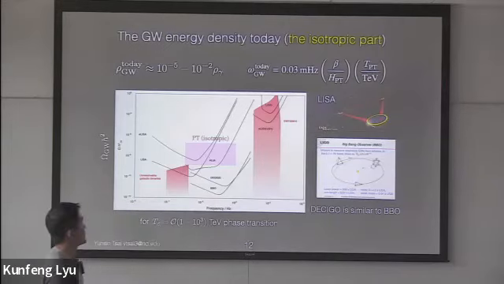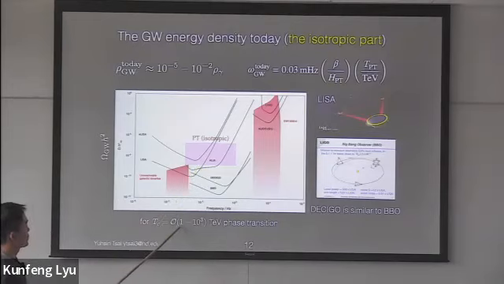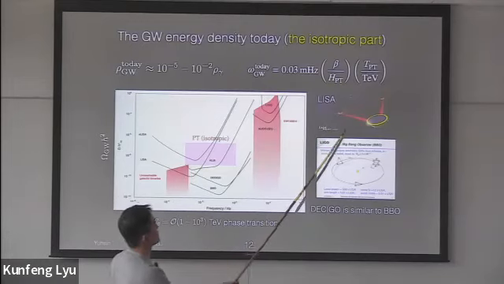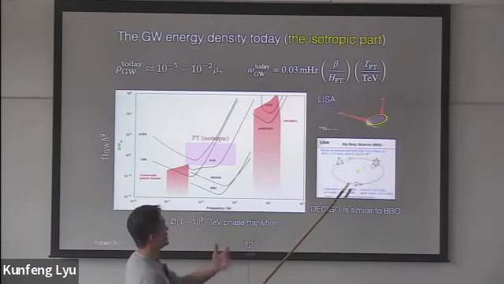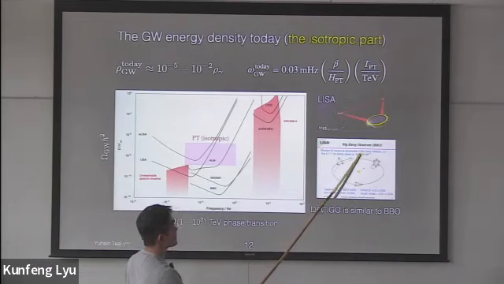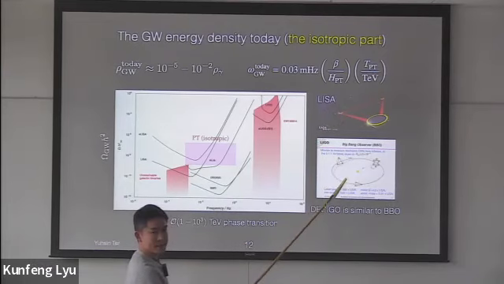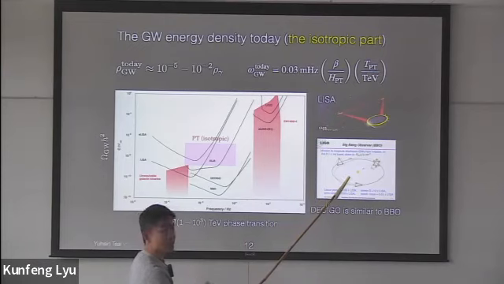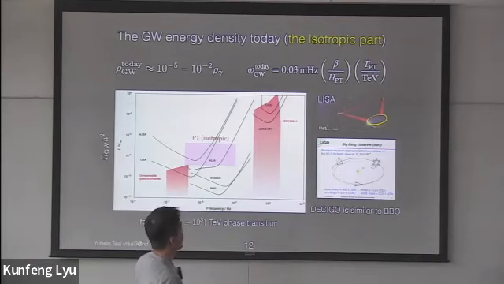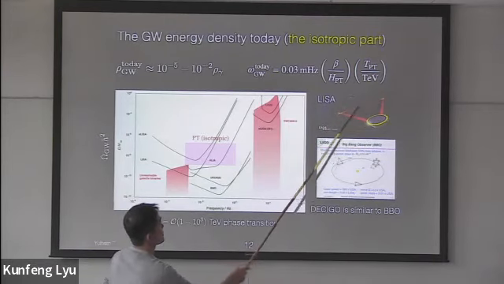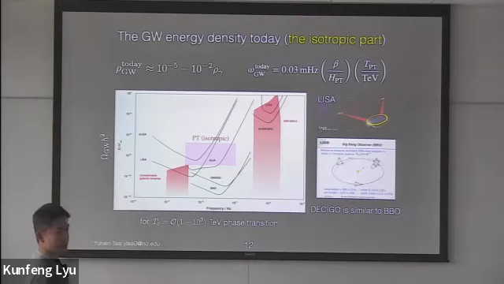Throughout this talk, I'll be interested in phase transitions happening between 1 and 1000 TeV. This is simply because I'm interested in the physics for the LISA gravitational wave detector, or the very futuristic detector called the Big Bang Observer. The idea is just putting more LISAs in space. If I have time, I will explain a bit why this would help, not only for the sensitivity but also for the angular resolution. This is just laser beams and interferometers in space, basically. So the LISA sensitivity curve is here, and the BBO is around here.